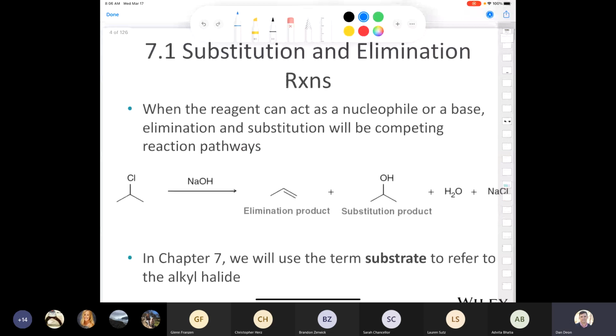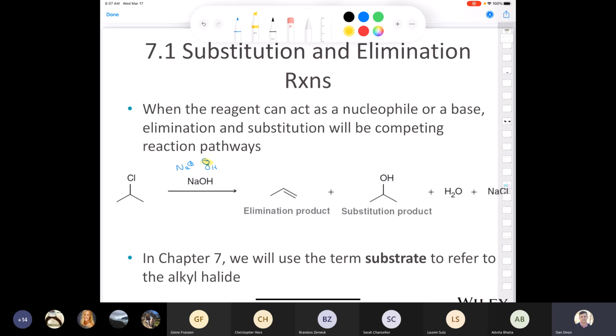All right, well, what about a reagent like hydroxide, right? Sodium hydroxide. You know that sodium hydroxide is an ionic compound. It consists of sodium, which is a metal, and hydroxide, which is a polyatomic ion made up of nonmetals. Well, sodium hydroxide, I learned in general chemistry too, and I've seen it in this class as well. Sodium hydroxide is a base. So hydroxide can act as a base. But hydroxide also has a negative charge, which renders it a nucleophile as well.